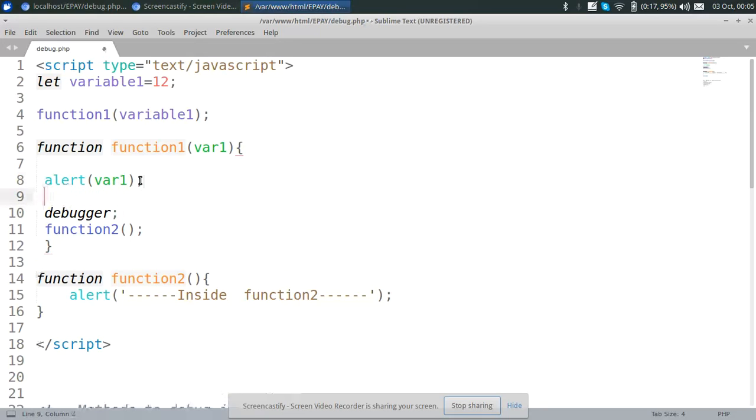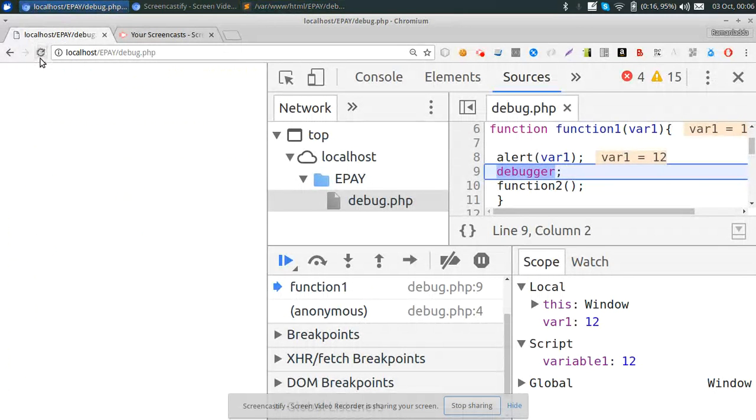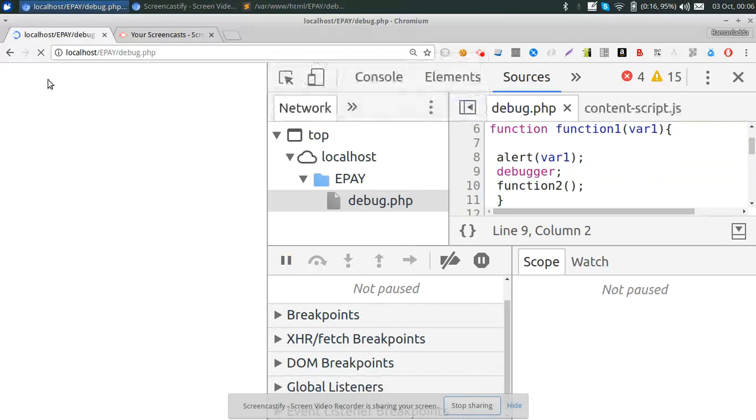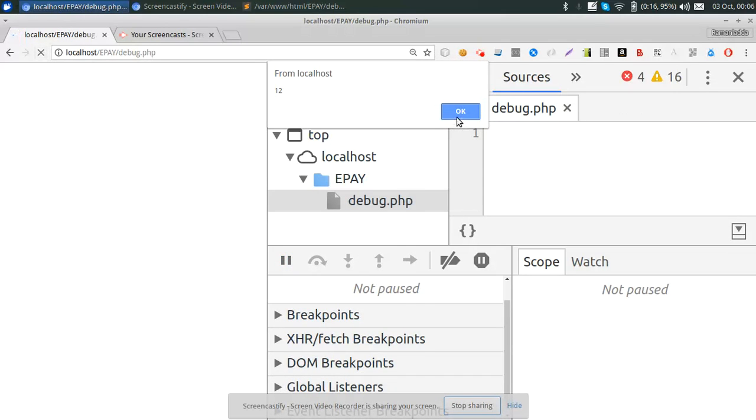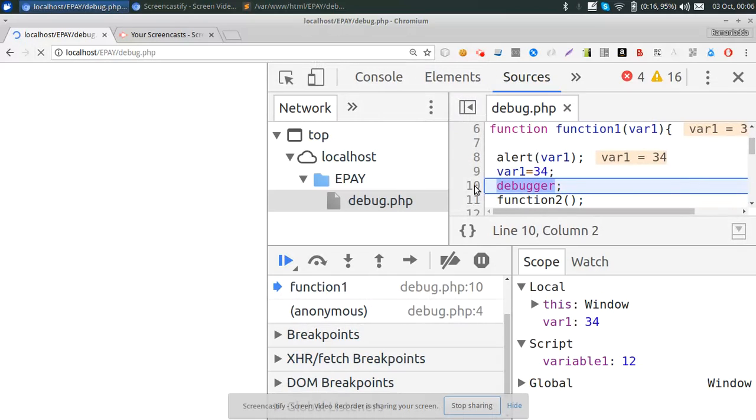Suppose I change the value of this variable to 34 here, and initiate a breakpoint at the 10th line. So on loading this file again, you can see this is the first alert here. The execution is stopped here at the 10th line.